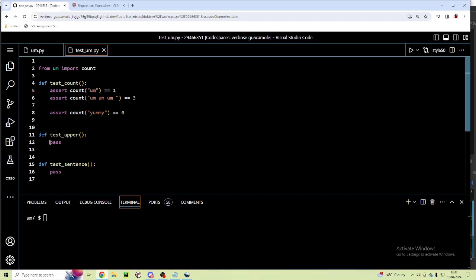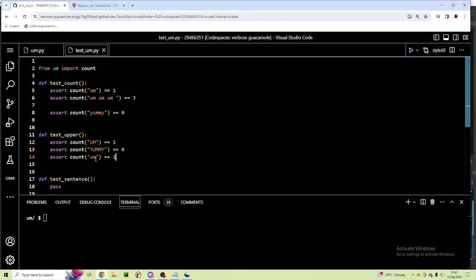So now I'm going to test the uppercase version of it. I'm asserting that the function count given uppercase is going to return 1, and the function count given yummy in uppercase is going to return 0.